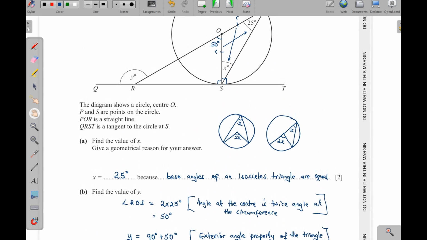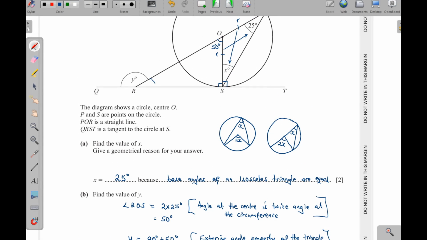Or maybe what you would have done is to first find this angle here. You say 180 minus this one and this one, you get this angle, because angles in a triangle add up to 180 degrees. Are we there? Then after getting this angle, you subtract it from 180 to get this y here, because these are angles on a straight line. So isn't it the same as this one plus this?